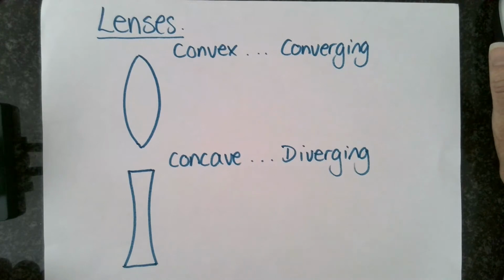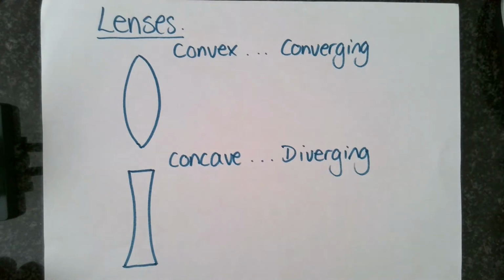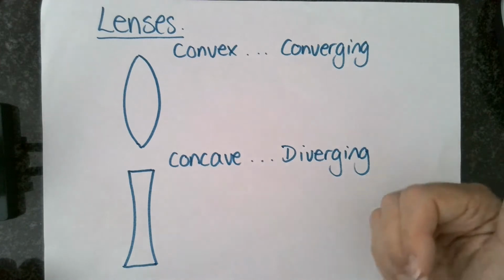Today we're looking at lenses, and if you watch the refraction video you'll see at the end that I looked at what happened when you shone three beams of light through three different beakers, one with air, one with water and one with oil, and that as you changed the material within that beaker you had a lens effect, and the refraction that occurred of the light as it went into the different more dense medium made the light rays focus to a point.